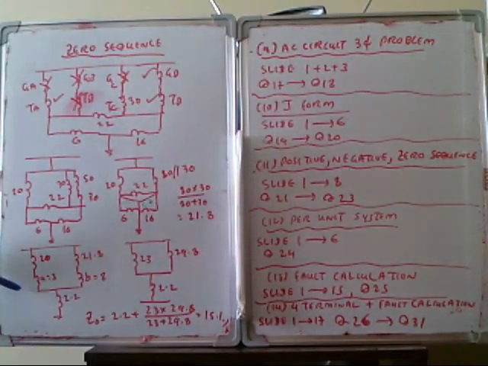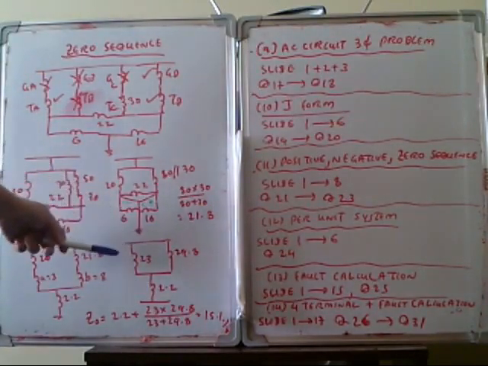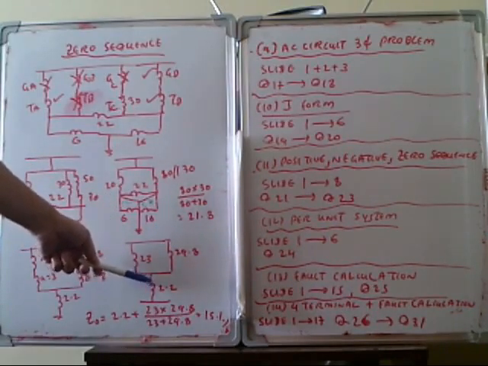So the 20 plus 3 you add, 21 by 8, and the 8 you add, so 23, 29 by 8, 2 by 2. So 23 and 29 by 8 are parallel combination, AD with the 2 by 2.